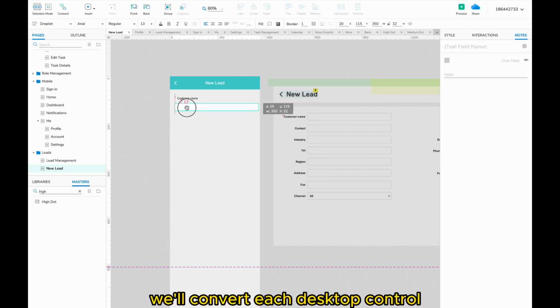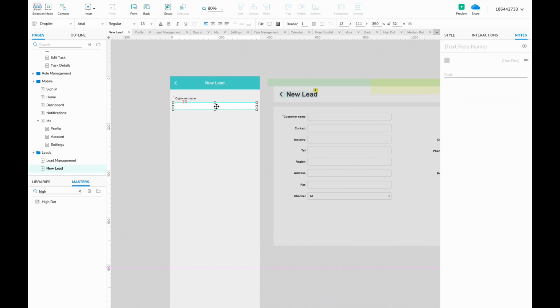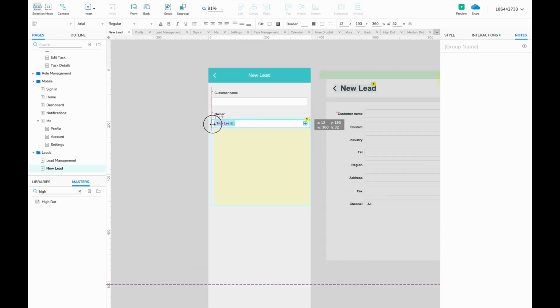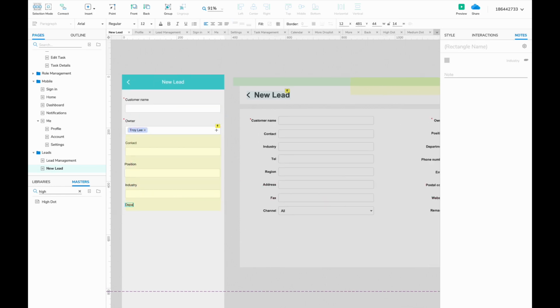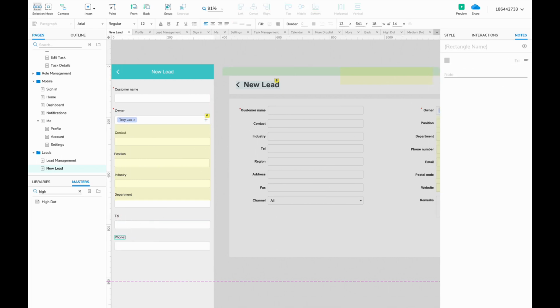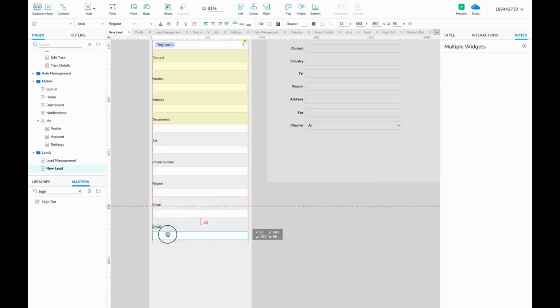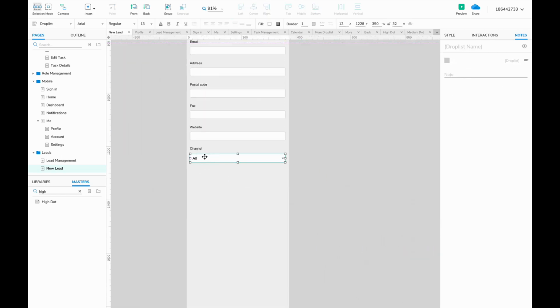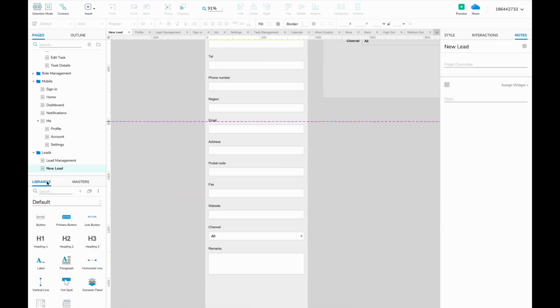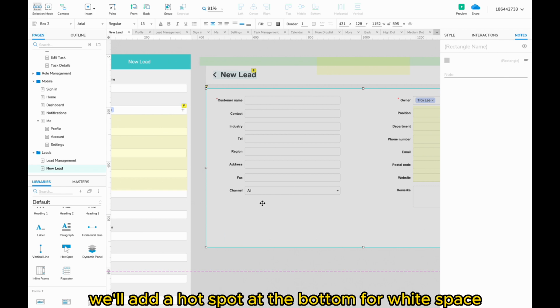Next, we'll convert each desktop control into a mobile-friendly one. After that, we'll add a hotspot at the bottom for whitespace.